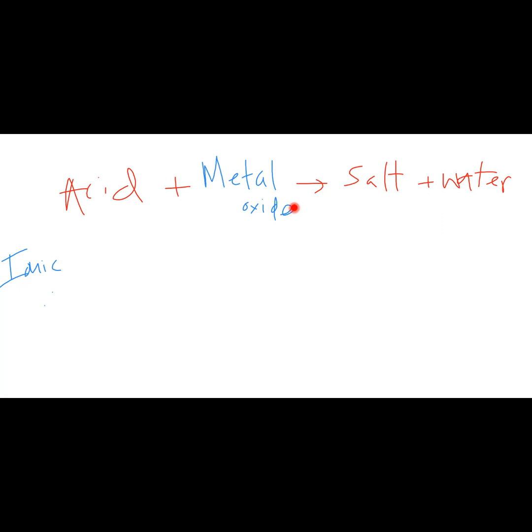Now let's write the example then. Here also what happens is the acid ion is there. Acids contain hydrogen ions. Any metal oxide contains oxide ions, right? And they are going to form water. That's the new thing formed, right? And here the problem is we have to balance this.